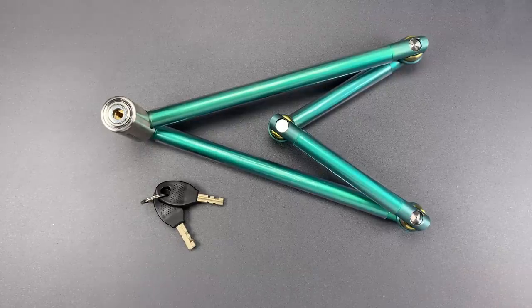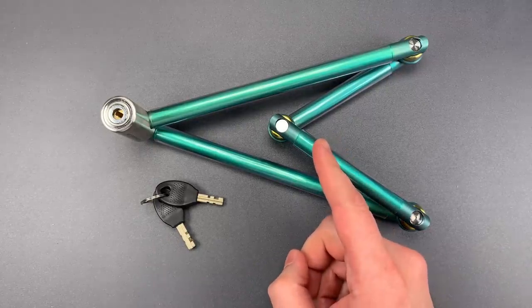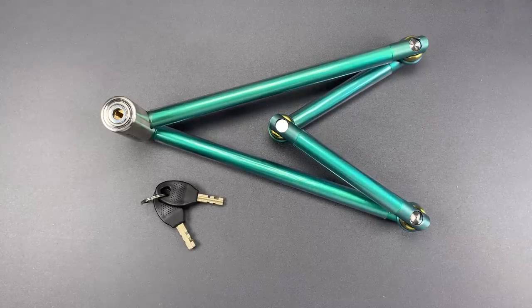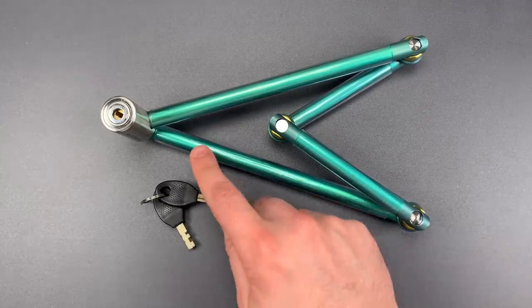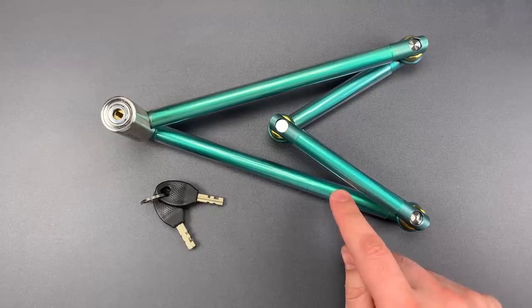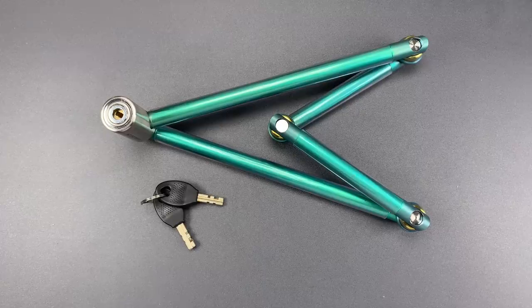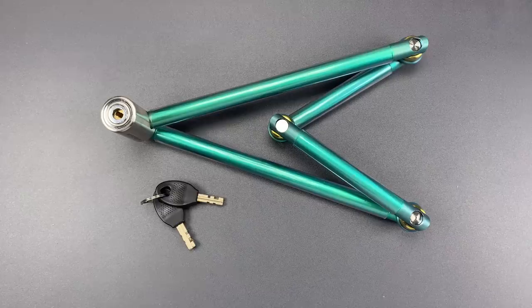The first is price. This listed for $180. The second is resistance to brute force attacks. According to the manufacturer, these rods are made of grade 5 titanium. I've tested that material in the past and have not been terribly impressed with its resistance to cutting or sawing attacks, at least when compared to the modern steels found in other high-end bike locks.